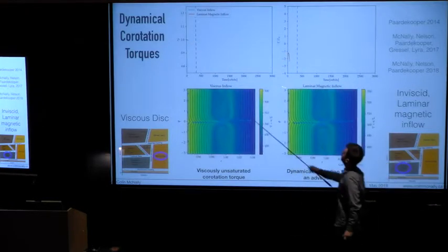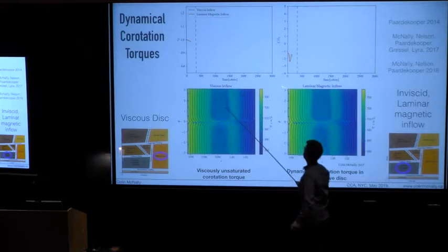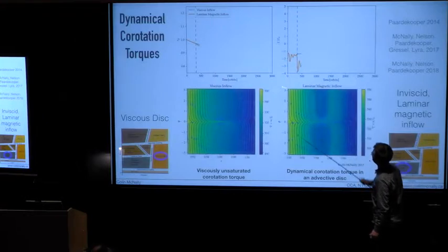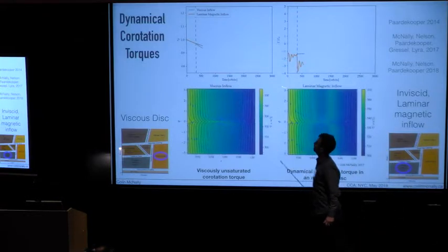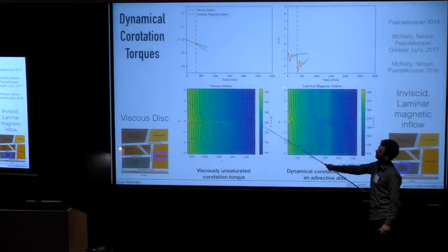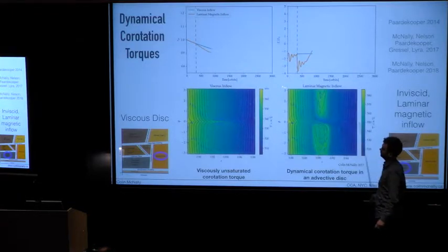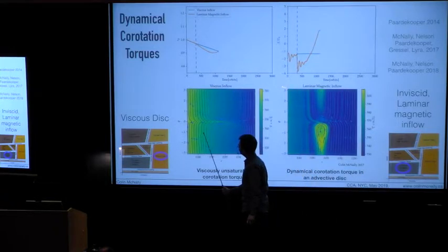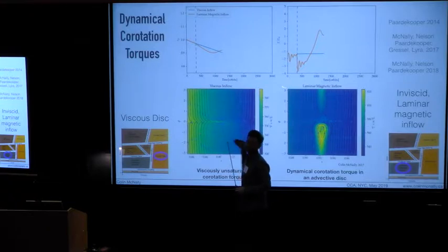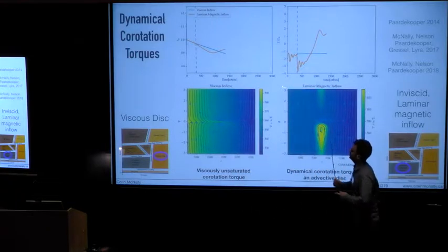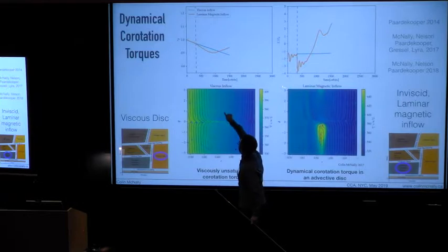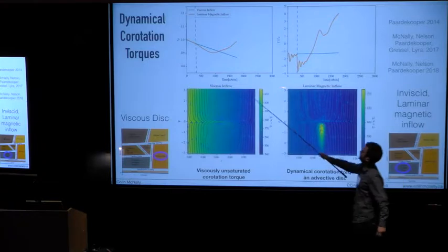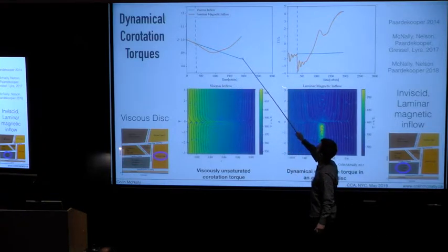This disk becomes viscous and there's accretion driven through it by that viscosity, and here the disk is driven by a laminar magnetic braking torque that drives the flow in. We've got our planets migrating in in a viscous disk. These views here are the vortensity of the disk. You can see the co-orbital region there forming. Here in this viscous disk, the flow of the co-rotation torque has been unsaturated and we're maintaining the background gradient vortensity across there, so that leads to the asymmetry between the angular momentum exchange on those two horseshoe turns and that planet just has a nice steady constant torque and just drives in.